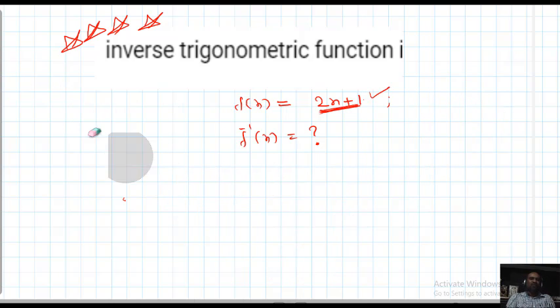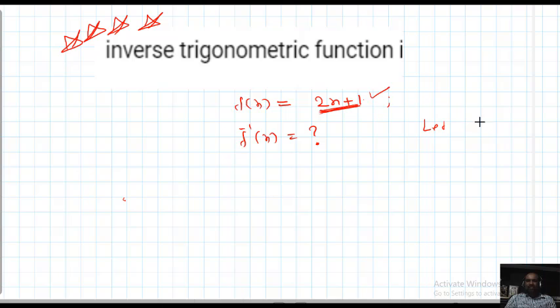Now you can find its inverse relation. For every function you can find an inverse relation, but that inverse relation may not be a functional relation. Here the inverse is also a function, because it is one-one and onto. How to find the inverse rule? First of all, you want to check whether the given function is one-one and onto, that is, bijective or not. I verified that 2x plus 1 from R to R is a bijective function. Now you can find its inverse. Already I explained the procedure.